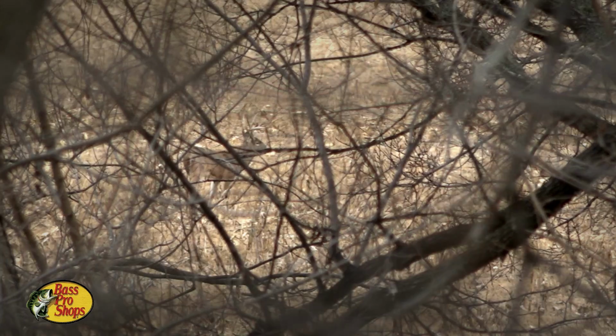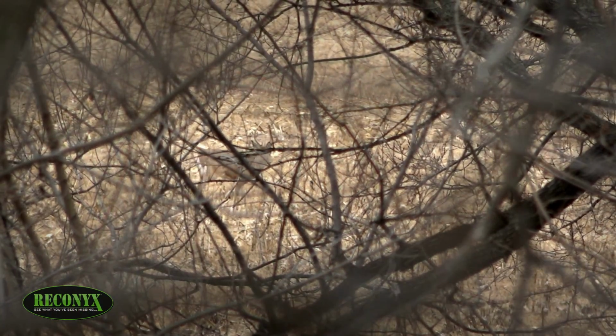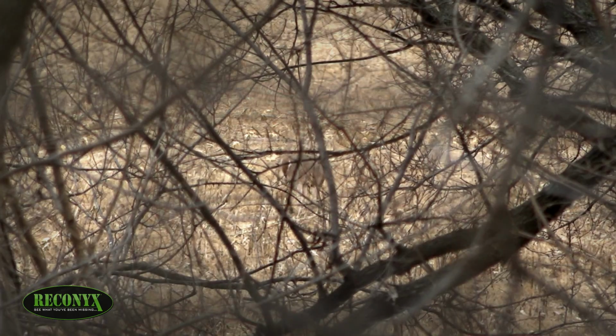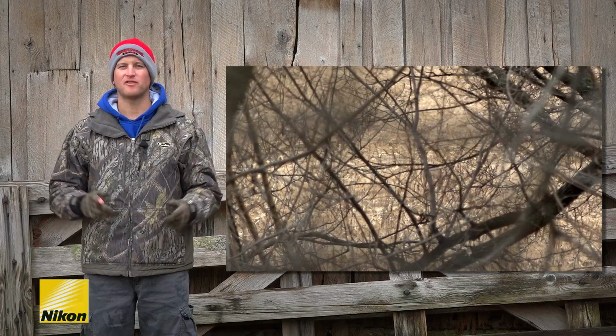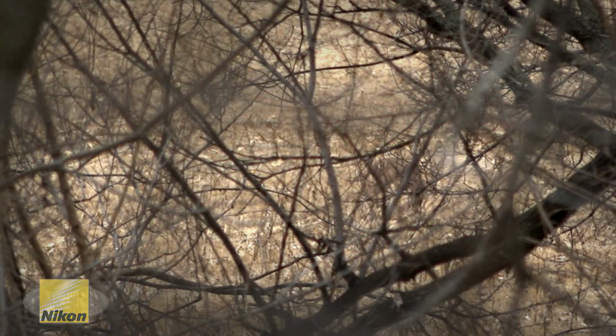Then he walked over and worked a scrape, and I thought, okay, he's gonna follow just like that other buck. And as you saw, he turned around and walked all the way back out to where he was. It was a nice buck. He's got a broken G3 on one side, but he is a great looking deer, mature deer. As the buck faded out of range, so did the hopes of tagging a mature buck in Kansas.